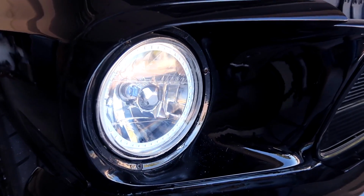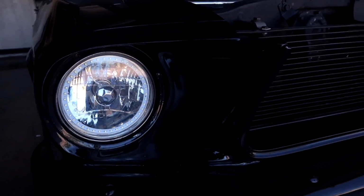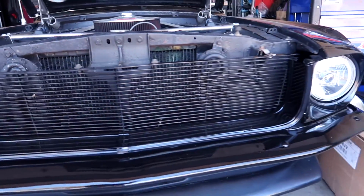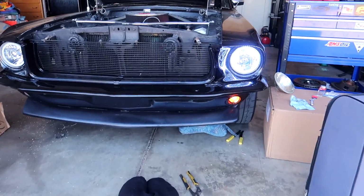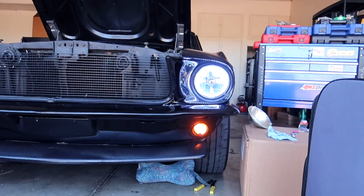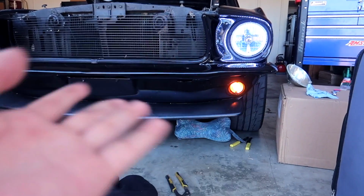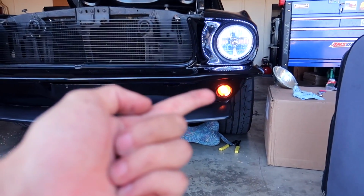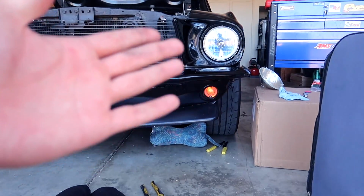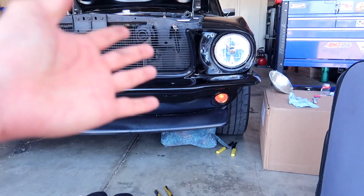Now that we got that installed, I'm gonna go ahead and connect the halos to the parking lights so that we could get the halo action, and then we'll be good for the day. Guys, so I pretty much had a decision between 3 wires to splice the power in, and I just guessed. It didn't work on the low lights, but look, I accidentally plugged it into the blinker lights, and look it, now it's blinking. That's so cool. Anyways, this is what I get for learning.